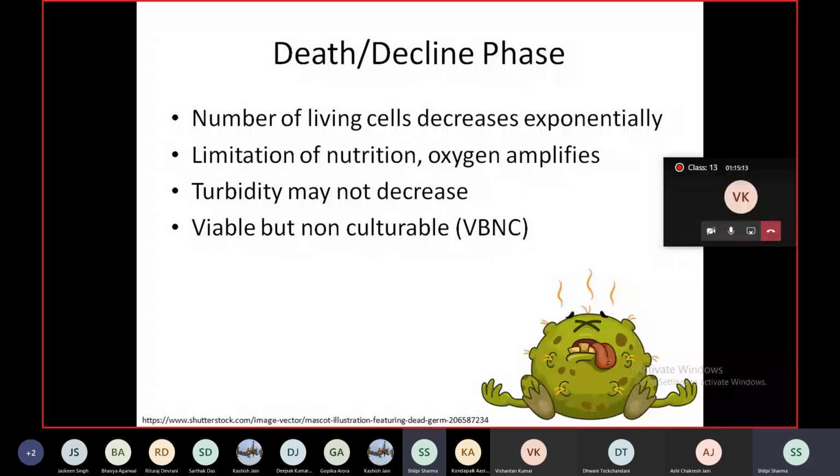It is thought that the culture conditions have deteriorated to a point where the cells are irreparably harmed, since cells collected from this phase fail to show growth when transferred to a fresh medium. It's important to note that if turbidity of a culture is being measured to determine cell density or growth, the measurements might not decrease, since cells would still be intact in this phase.